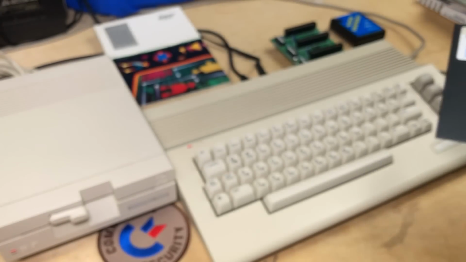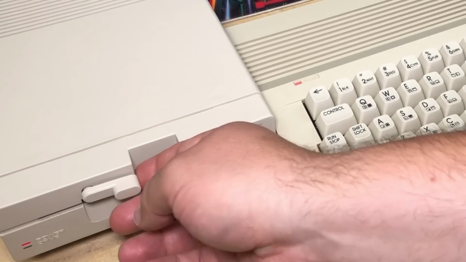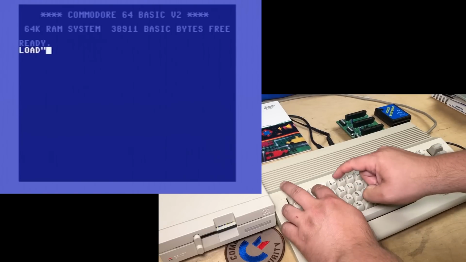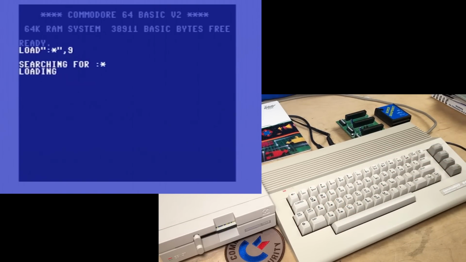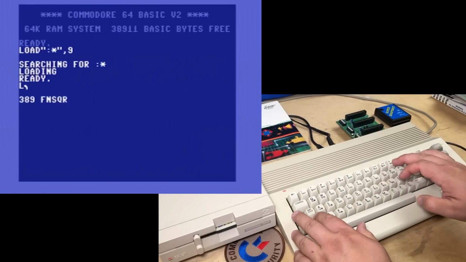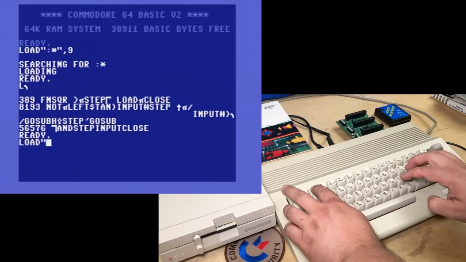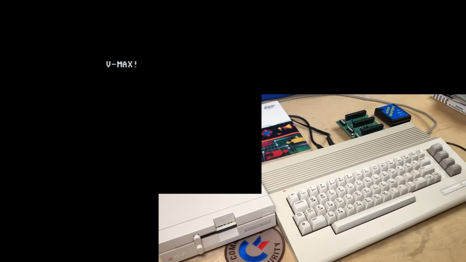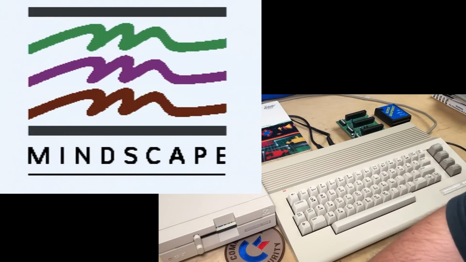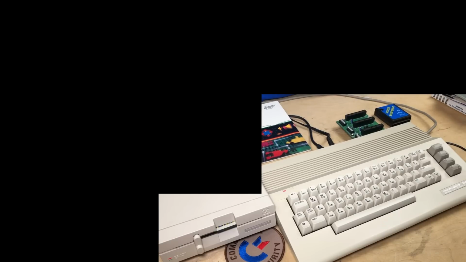Okay, Gauntlet. Once again, machine language. Oh, another VMAX. Ooh, this time it's working.